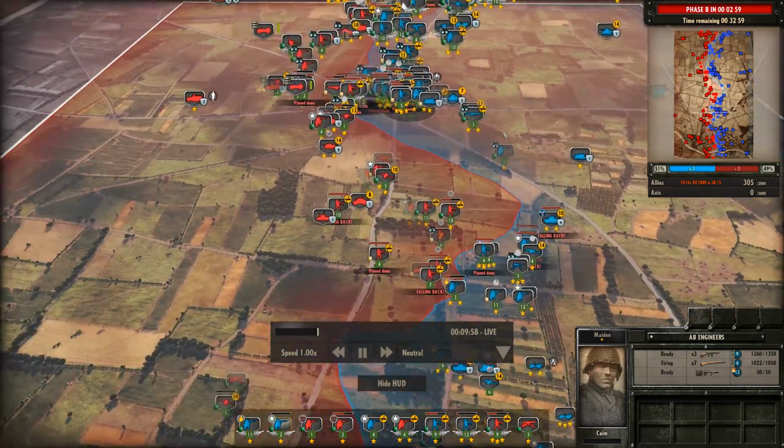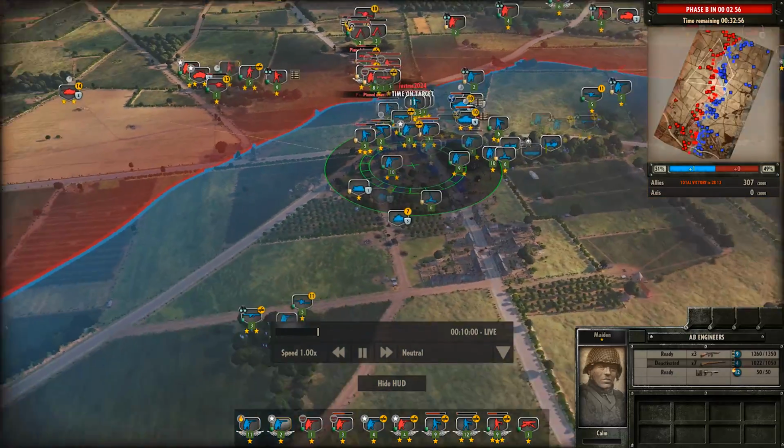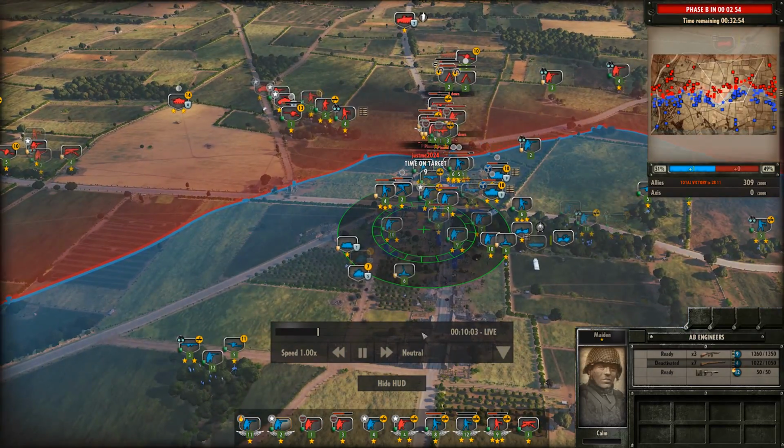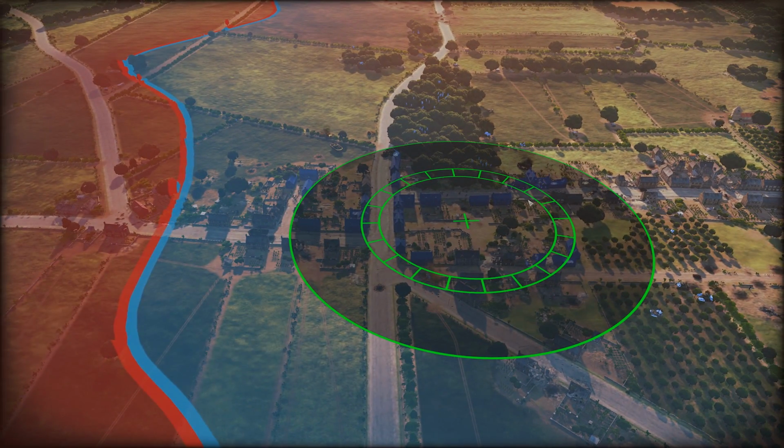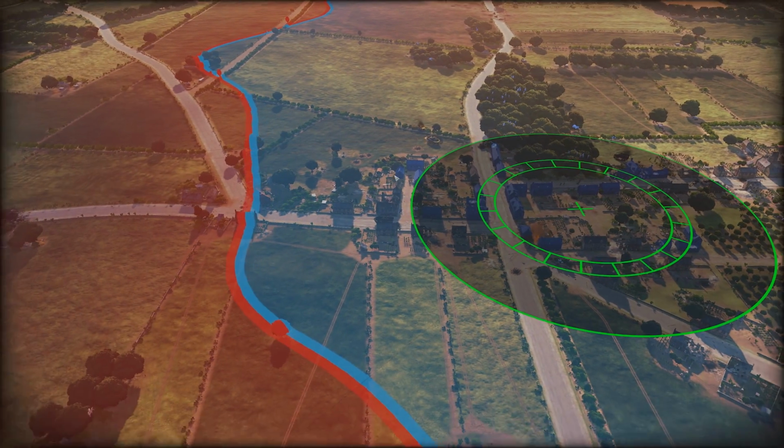Now, I will say this is at 10v10, so you will have times when people will quit. So just a heads up, the AI will take its place. And the AI in this game is actually pretty damn good, I will say, compared to Company of Heroes 2, where the AI is questionable. And you can see here, he's still holding, and he's doing pretty well.